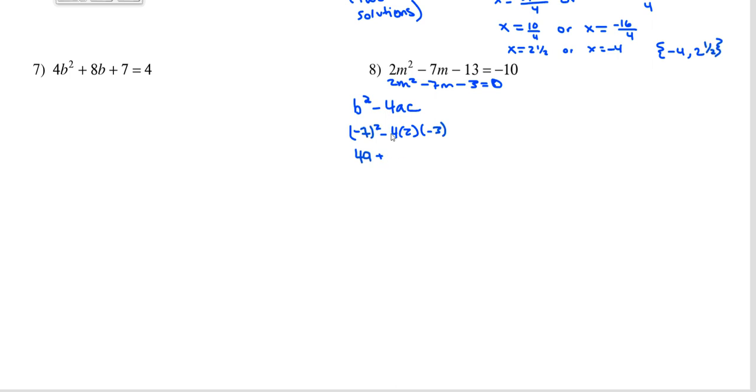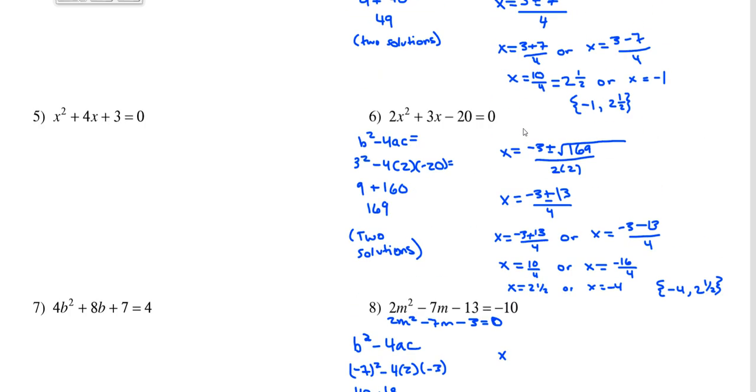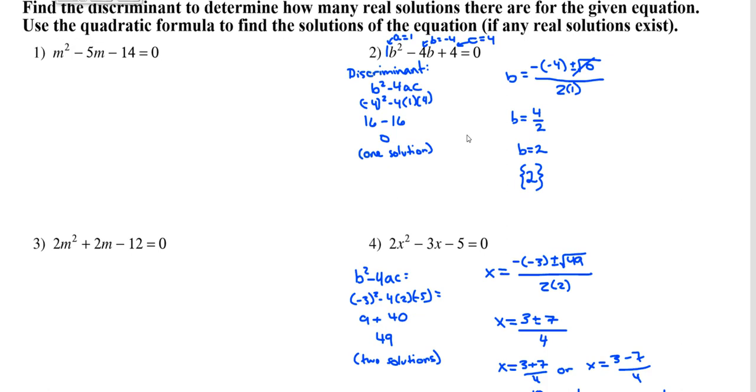So this one is not a perfect square, so this is going to be kind of a nasty looking answer with some square roots in it, but that's okay. We can still use the quadratic formula. We still know that there are going to be 2 solutions because we got a positive number for our discriminant. Use the quadratic formula, x equals, but now we're not solving for x, we're actually solving for m, because my equation has an m in it.